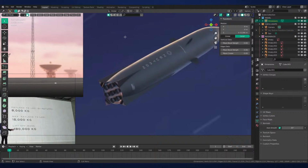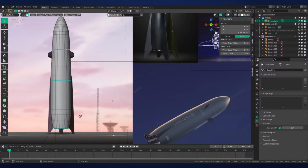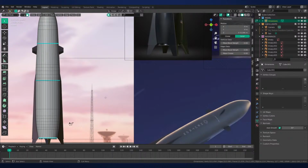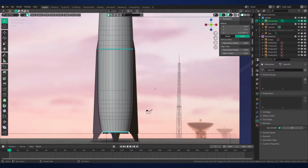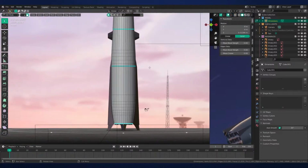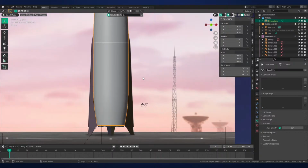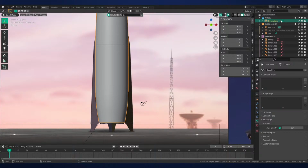I also commented a lot on the last 3D model about the height and diameter not making sense with the numbers that we got. Yeah, I'm sorry. It looks like a bullet in shape. Yeah, I mean, it's sort of like, it reminds me of the V2 rocket, or A4. It's interesting.